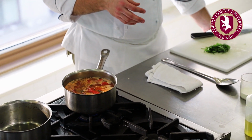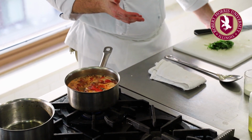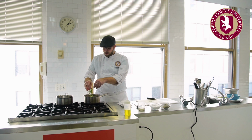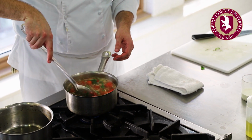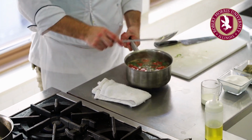A lot of times if you cook soup too fast or at too high of a heat, it's going to pull out too many impurities. Primarily this is the case with meat-based soups, but it's going to pull out too many impurities from the meat itself. So cooking things low at a simmer is going to gently heat the soup and pull out the flavors a little bit nicer. So we're going to add in about 1/4 cup of fresh basil and just give that a stir. And we're going to pull it off the heat.